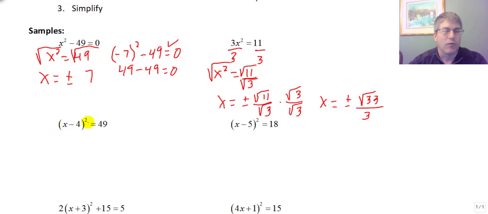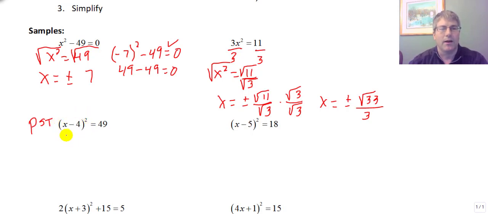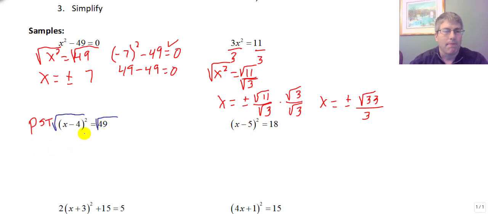The next sample problem: the quantity x minus four, squared, equals 49. This particular problem has a perfect square trinomial, and since it's a perfect square we can take the square root of it. Any quantity squared is easy to take the square root of. So since we have a perfect square trinomial we can take the square root of both sides. The square root and square offset each other, giving us x minus four equals plus or minus seven.